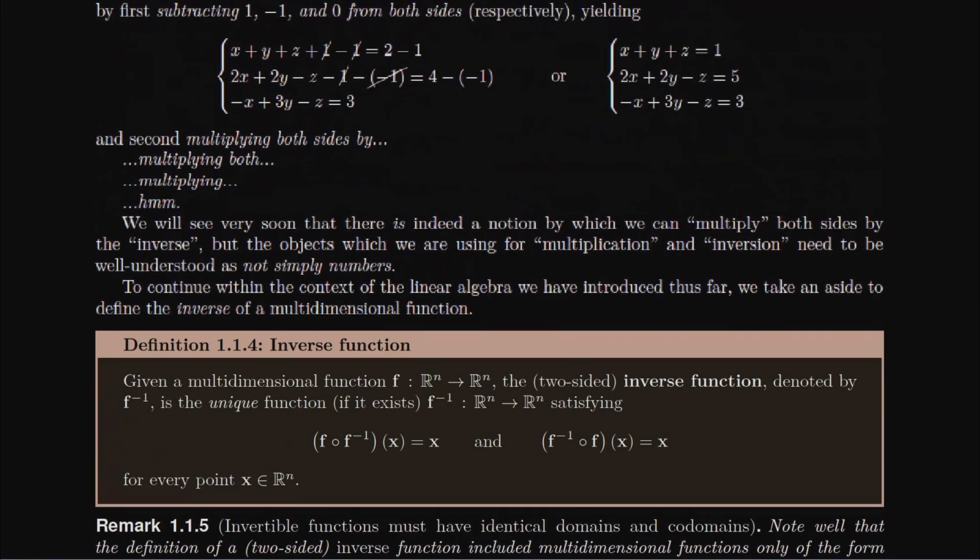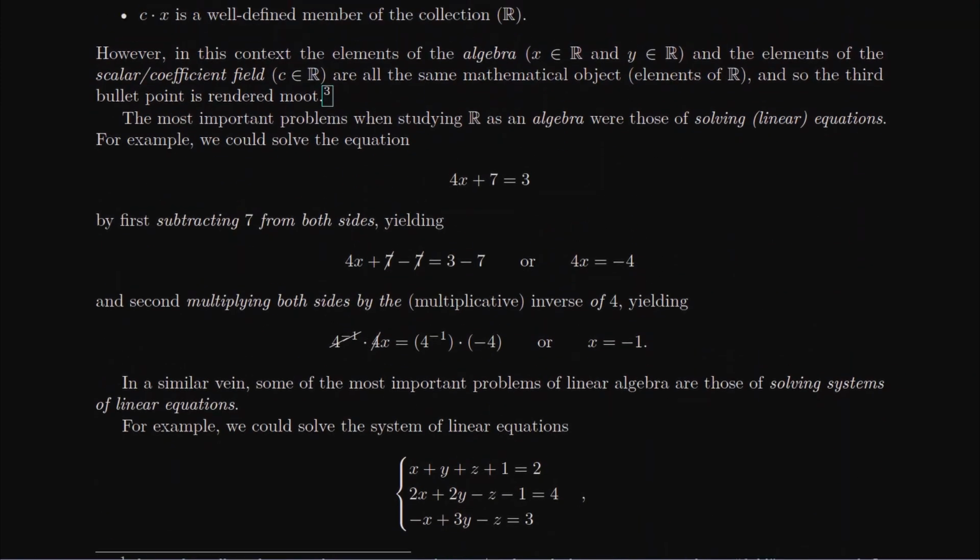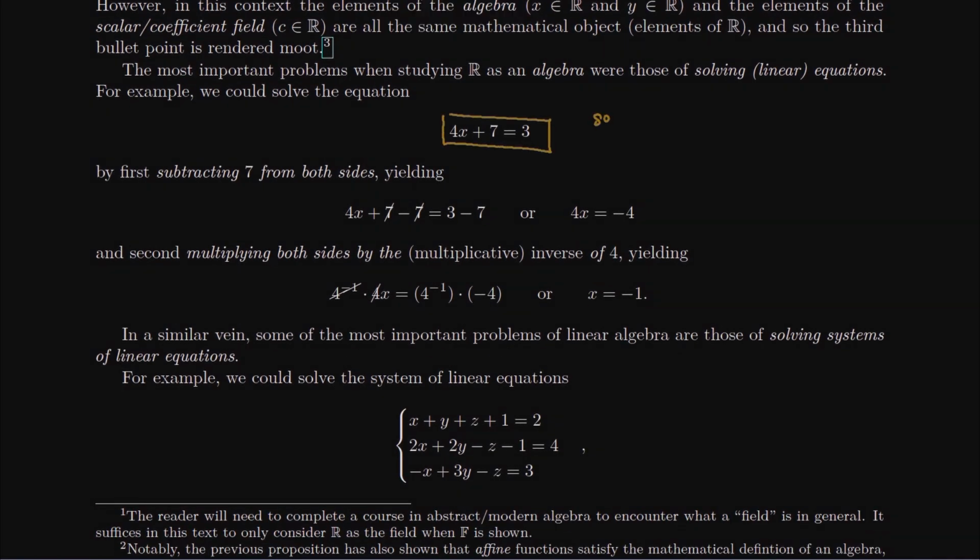Okay, now why is this important? Why are inverses important? Well, it turns out every time we decide to solve equations, we are inverting a function. So solving equations and function inverse are the exact same thing. I'll show you why right now. Let's just consider this equation, 4x plus 7 equals 3. The way you would solve it for x, I think you all know how to do this, is you subtract 7 from both sides, cancels with that 7, you're going to end up with 4x is negative 4. You're then going to divide both sides by 4, and you're going to recover that x is equal to negative 1.